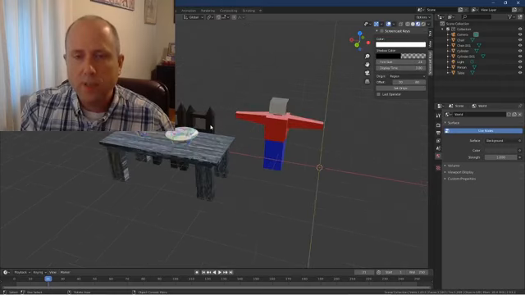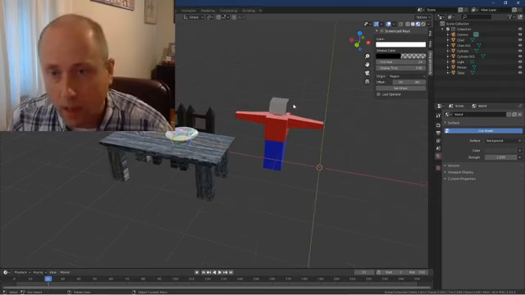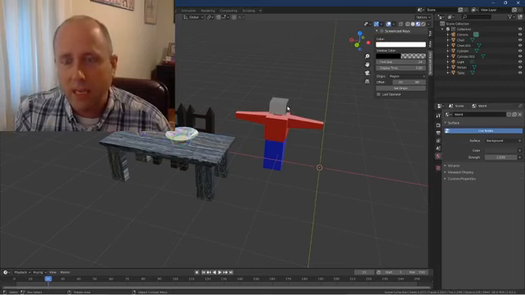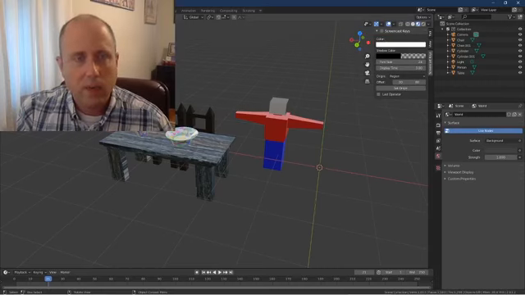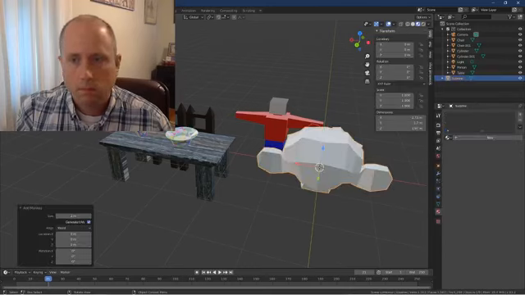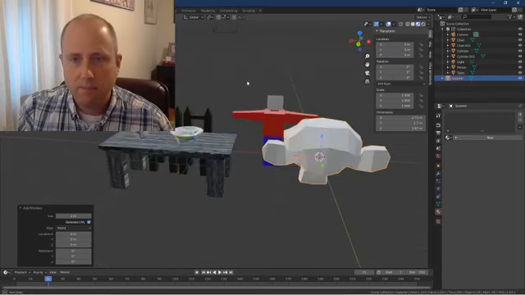So first things first, I'm going to do a quick demonstration on what to do when you end up having multiple objects all brought together. We're going to start this demonstration by adding in Suzanne. Right now, my cursor is at the center of the world. That means that's where I'm going to be placing the new object. And I'm going to add in Suzanne the Monkey. Okay, so here's Suzanne the Monkey. She's very big.